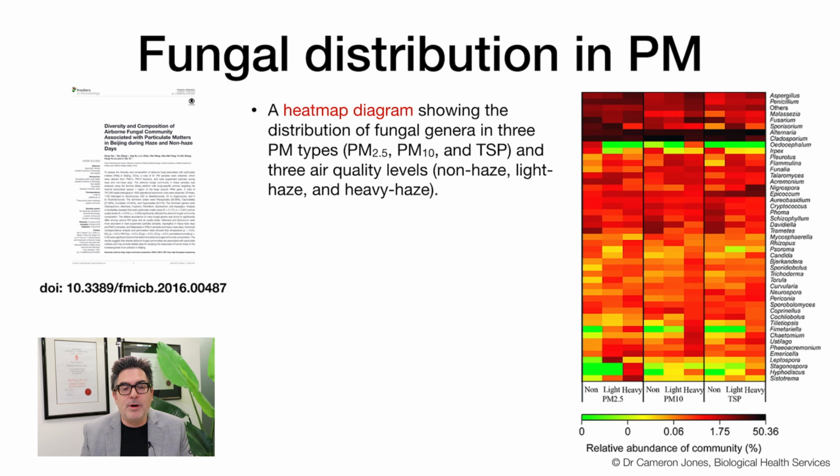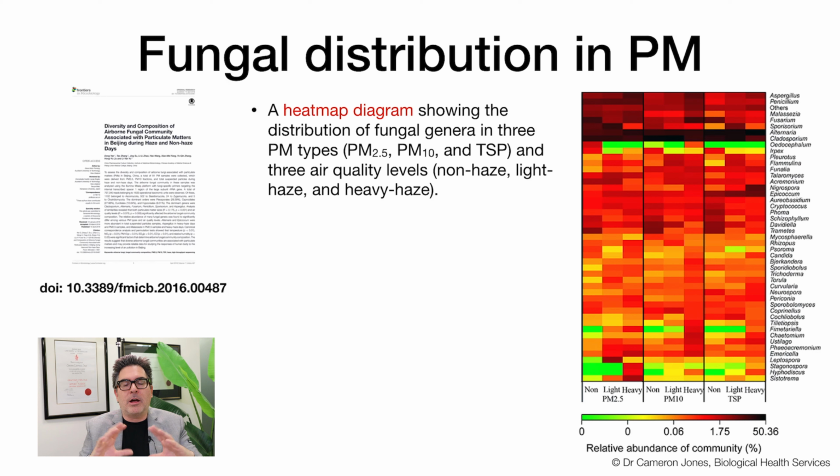and they are the PM2.5 that we've talked about, the PM10 size class. Remember, they are sizes, small and large, and then the total suspended solids. And that is the whole aggregate of what we're being exposed to. Because if you don't have one of these, then you just have to look at smog and urban haze as the total suspended solid. And what you can see from this heat map is that there is a range of different fungi that are present ubiquitously and also selectively in certain size classes.